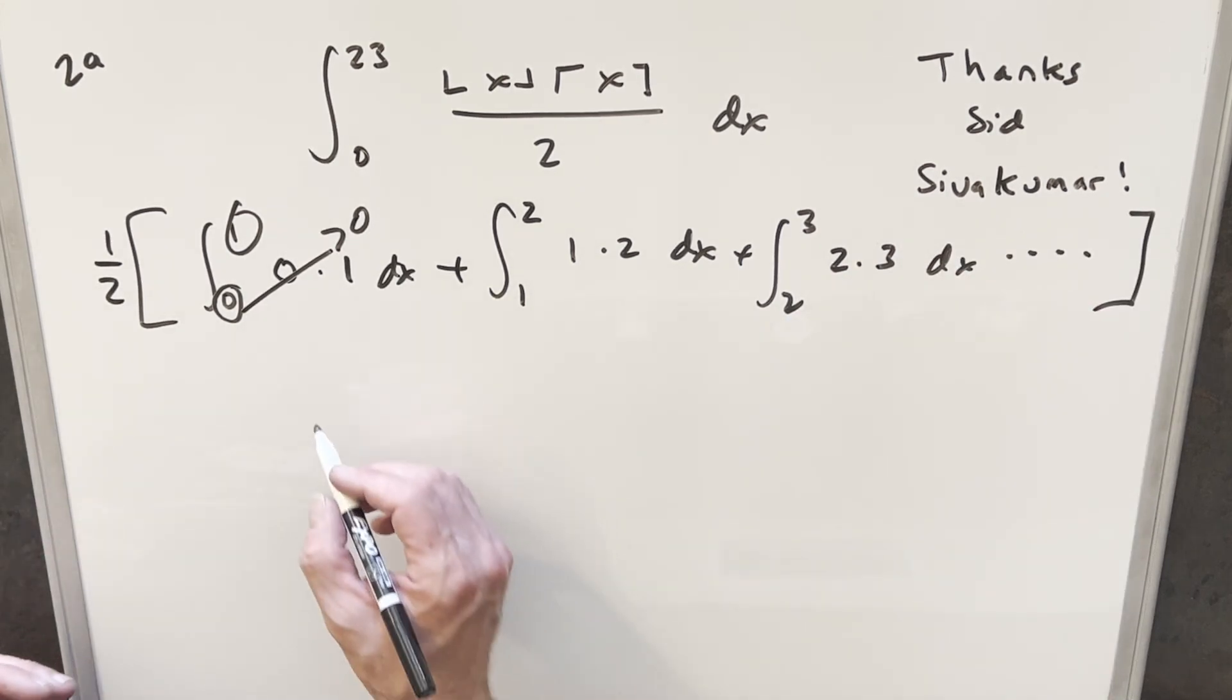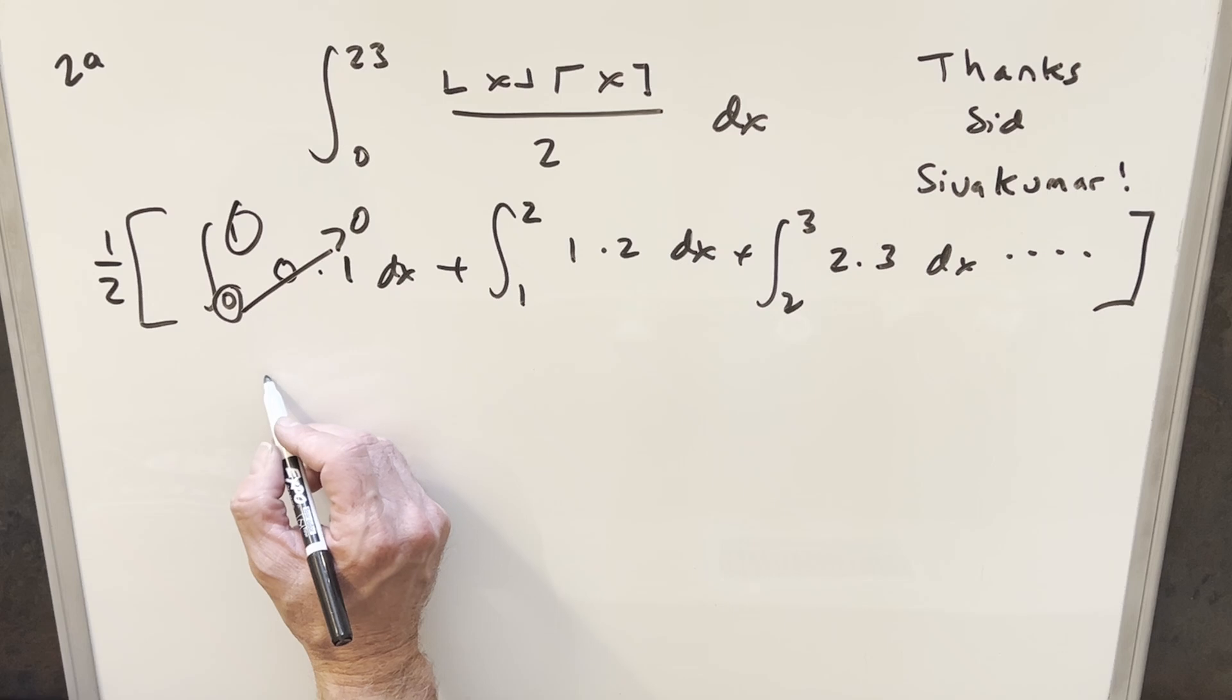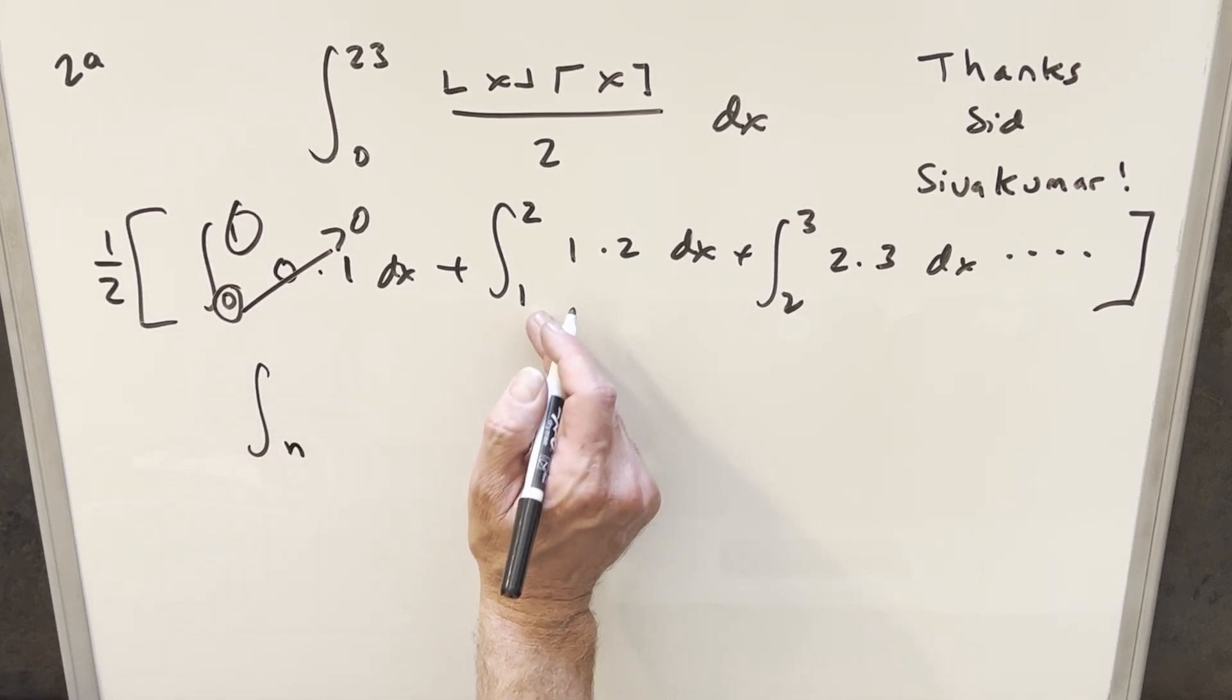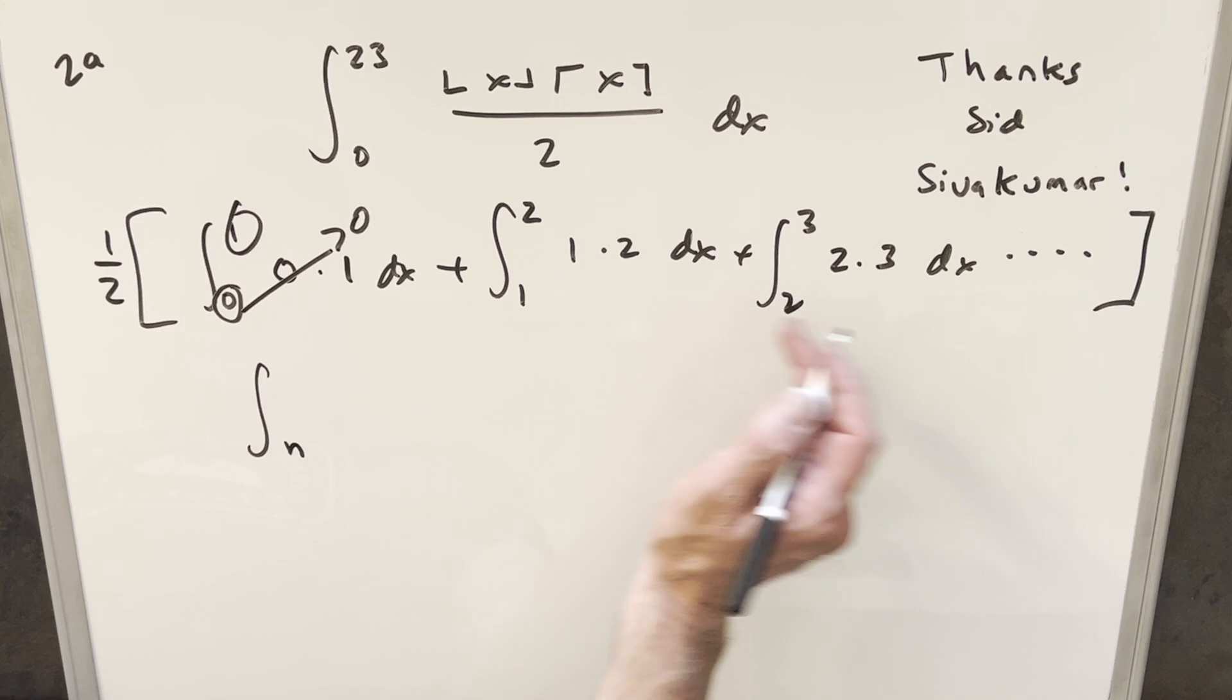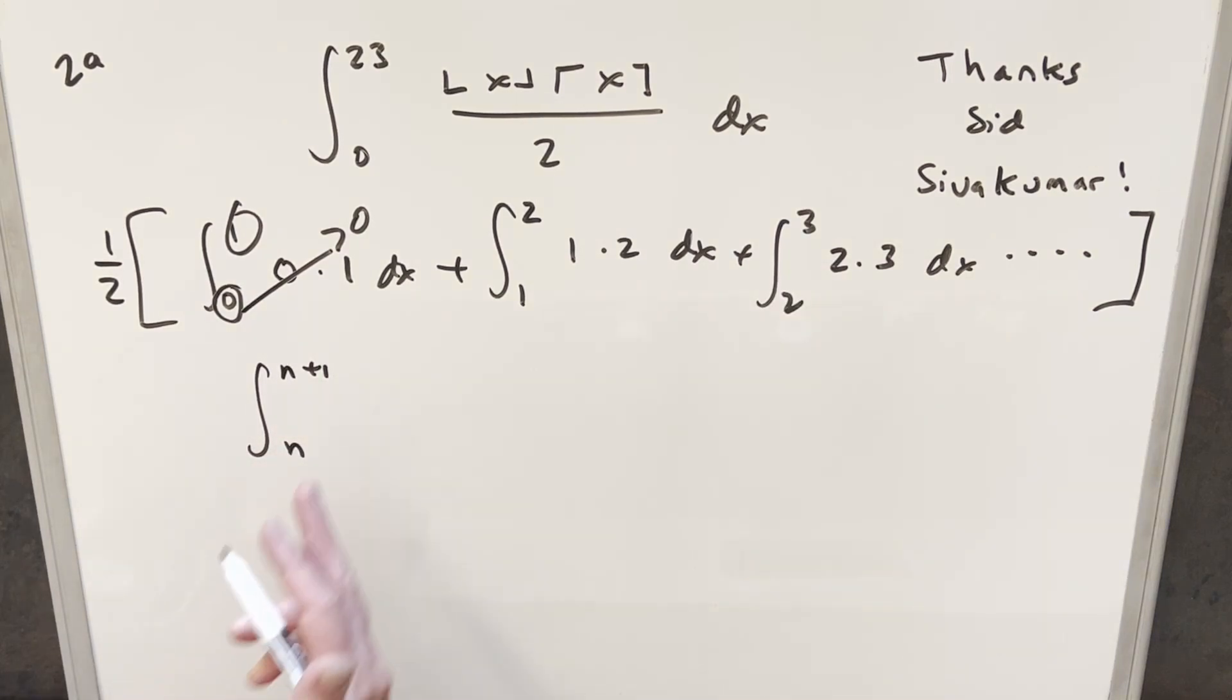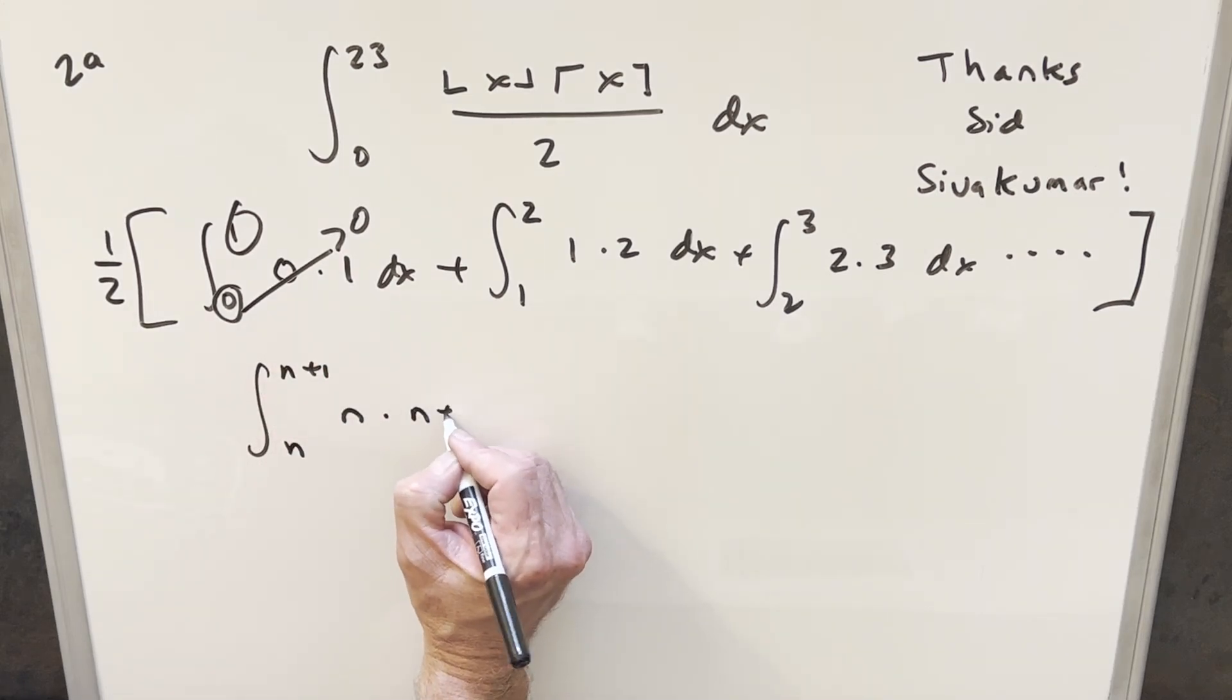What we can do is just kind of generalize one of these. So for any one of these, I can write my lower bound, we'll just call it n. And the upper bound, we're just going to have it, we're setting it up where they're only differing by 1. So the upper bound is going to be n plus 1. And so in each case, the floor is going to round us down to the lower bound n. The ceiling is going to round us up to the upper bound n plus 1.